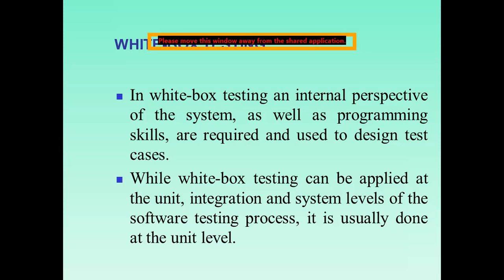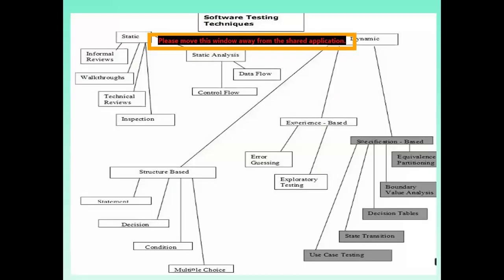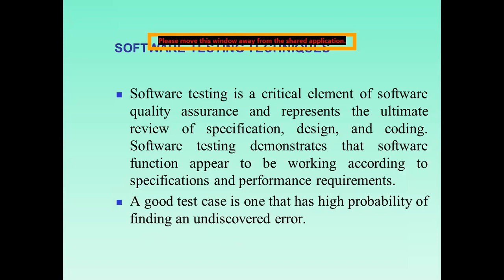White box testing we can use at the unit level or at the component level, or we can combine several components so that they can form the sub module, or we can say the module or subsystem or system. So at each and every level, we can use white box testing. But for this, there is a need of some experience, also the programming skills to design different test cases. Now here you can see software testing techniques.